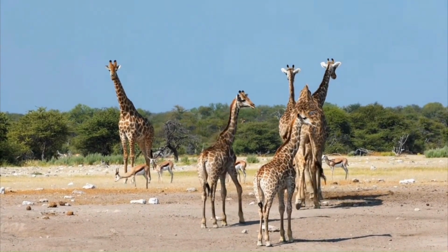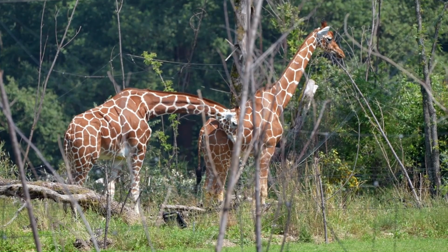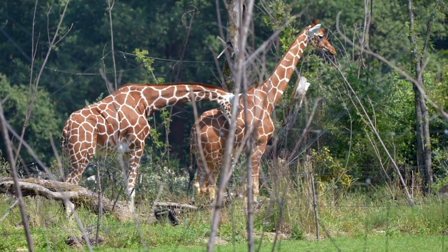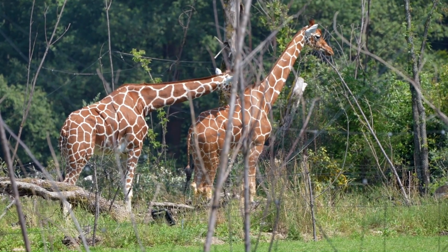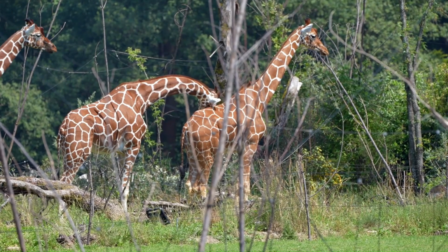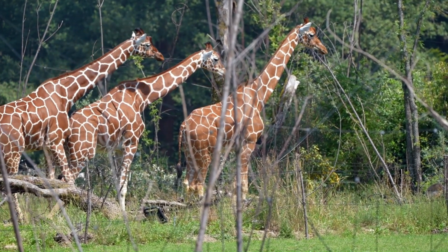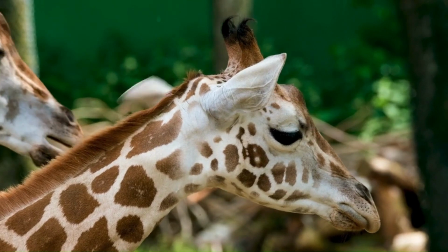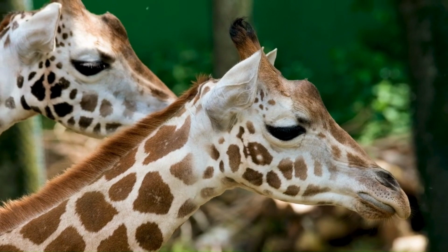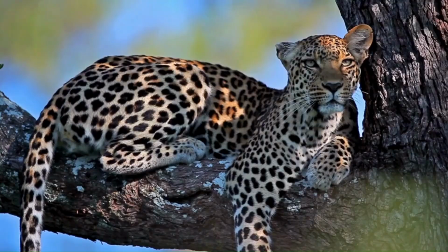The giraffes that inhabit the Serengeti belong to the subspecies known as the Maasai giraffe, one of several subspecies that can occur on the African continent. This subspecies stands out for its unique characteristics, especially when compared to other giraffes. One of its most striking features is the pattern of spots on its coat, which is formed by irregular spots, with more angular contours and irregular edges. This contrasts with the typical spots of other subspecies.